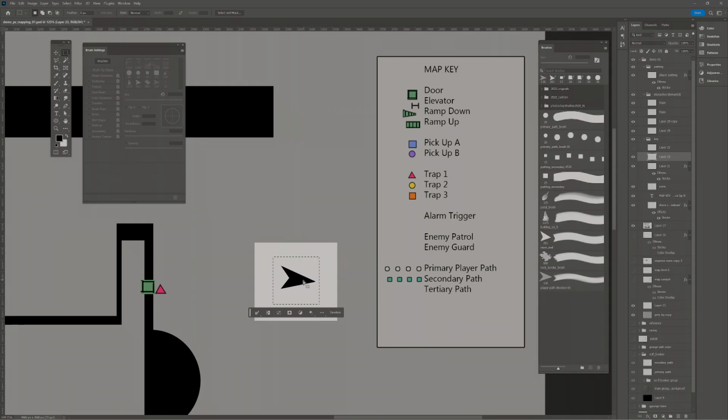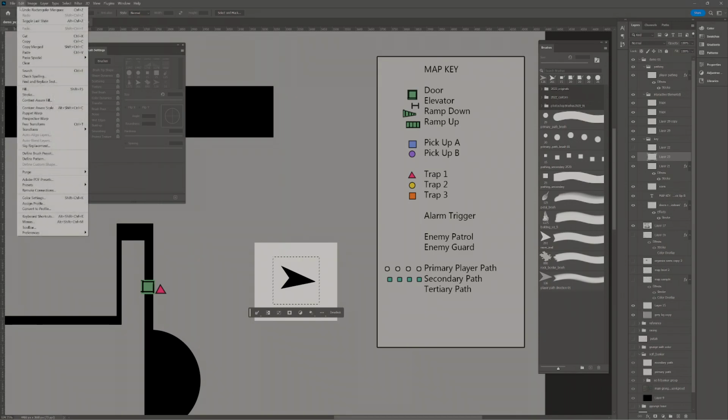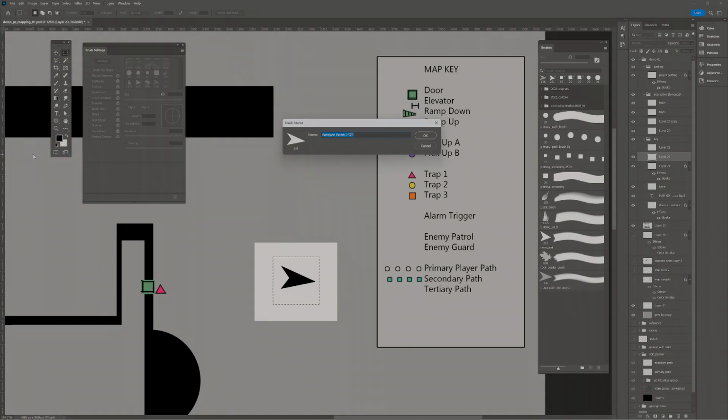So marquee drag across there. I did drop the black arrowhead down to the white background. So you see this is one layer right here. So that way the first define brush preset was light gray, and I'll show you the difference there. So we go to edit, define brush preset, and we'll call this player path. It doesn't give you any reading of the names of the previous ones.